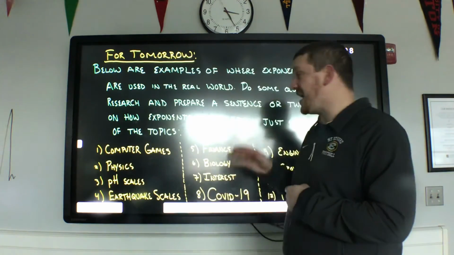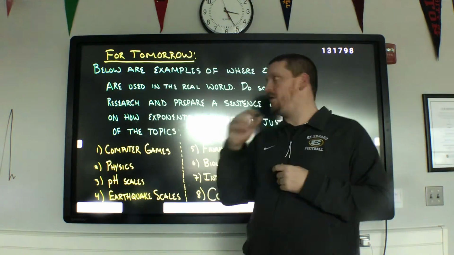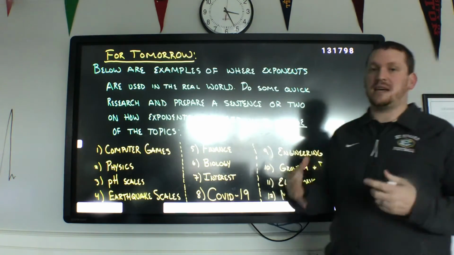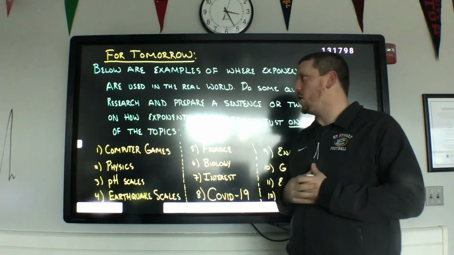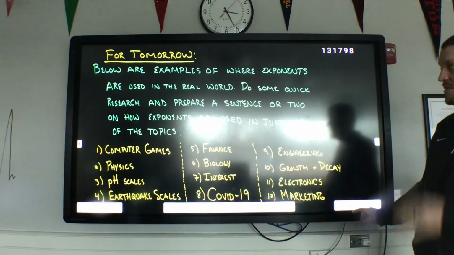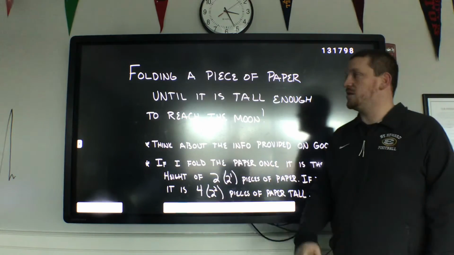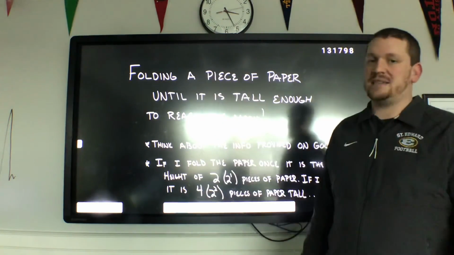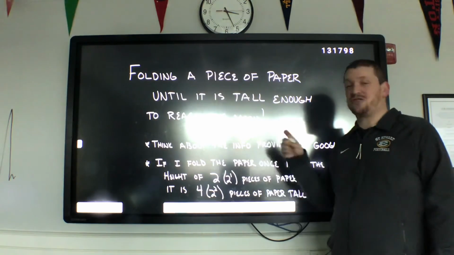All right, so just go through that. You only have to choose one of them. You don't need to do all these. I'm just giving you some examples if you can't think of them, but like I said, you can come up with your own. Okay, so go through. We have this question that I want you to go through and write 2 sentences on, and then also the folding this piece of paper question, see if you can figure that out. We'll see how many guys were able to figure it out and actually do the correct math to get there.